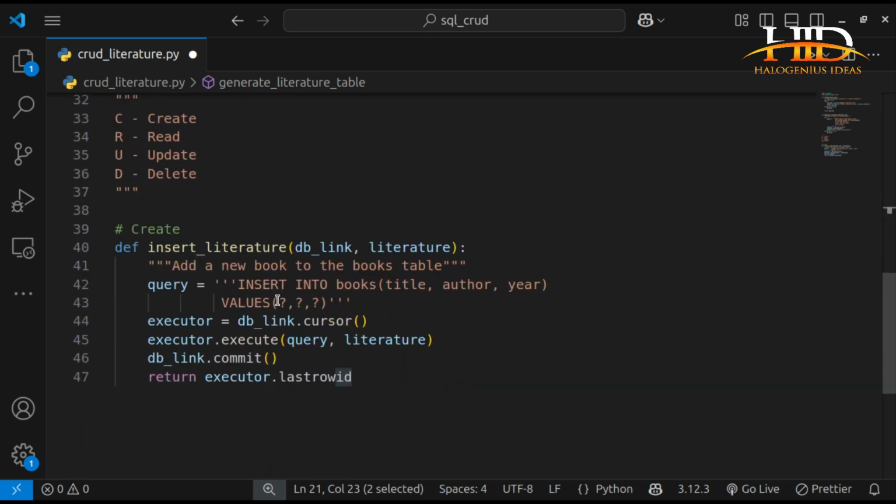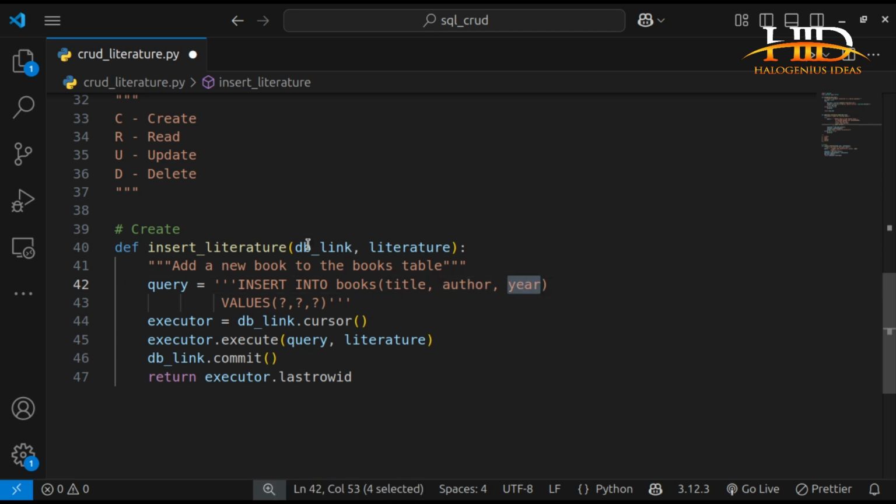Okay, and we are going to be passing in the title, the author, and the year as a tuple. A tuple is a collection of items that cannot be modified. It is not mutable. The first element, which is the zeroth element in the tuple, will take the place of title. The first element will take the place of author, while the last element will take the place of year.